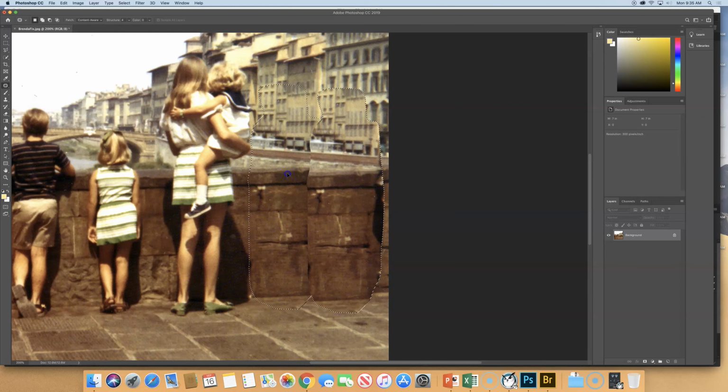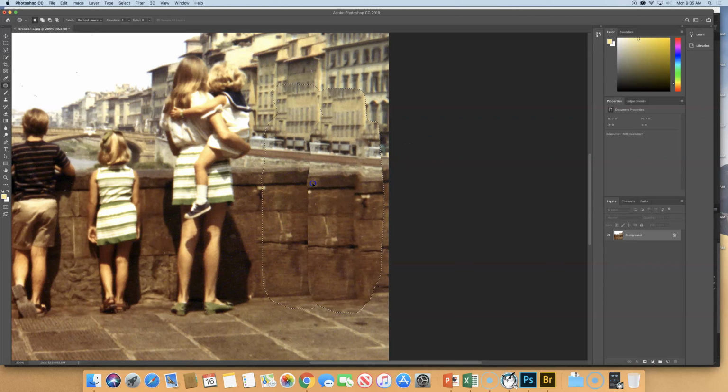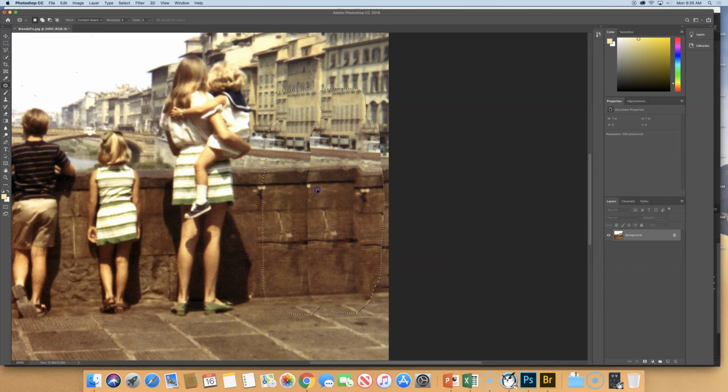When you let go, it's going to do all the thinking and blending the best that it can. And that's the version that I got, which is not super great. Notice I still personally have a shadow in there, and it put this big dip in the ground. So if I wanted to retry it, I could do that as well. Maybe say that's not quite what I was going for, so I'm just going to retry it.